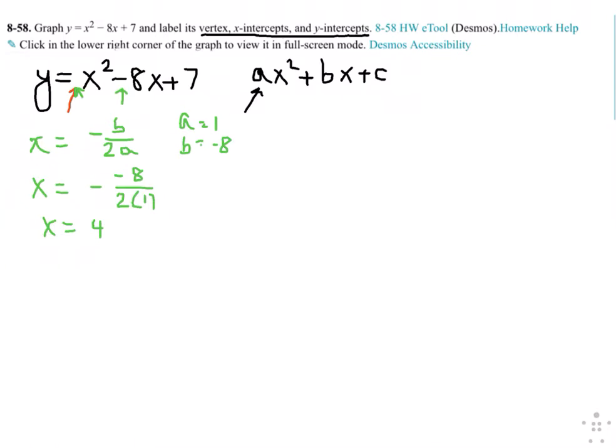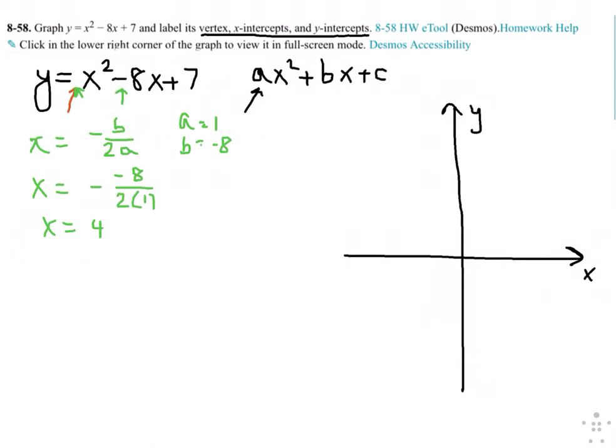So let's start to sketch what we know on the graph. Your graph will look much better because you'll be on graph paper. First, we know it opens up, and we know the axis of symmetry is at 4: 1, 2, 3, 4. We're going to always draw the axis of symmetry with a dashed line. There's the axis of symmetry.